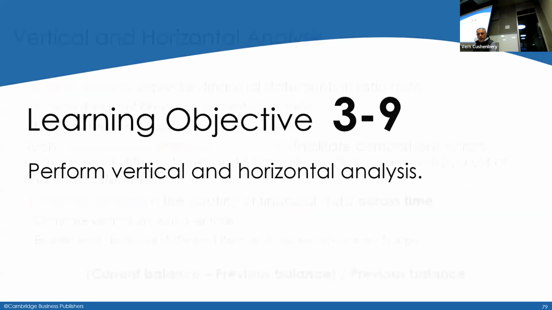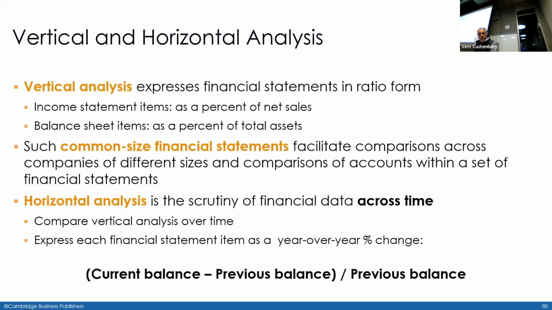Okay, and then lastly, we talked a little bit about this in module 2, but it bears repeating because you will find that a vertical analysis and a horizontal analysis are two of the best tools that you will ever deploy as a financial analyst. A vertical analysis is when you take the income statement and you present the entire income statement as if every account on the income statement were a percentage of sales. So you just take accounts receivable, divide by sales.